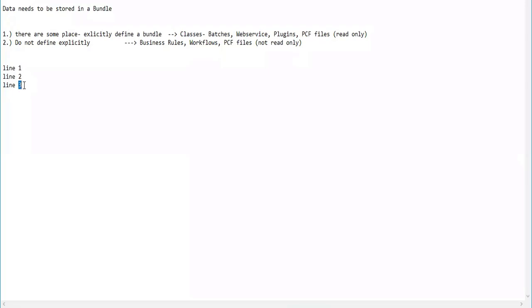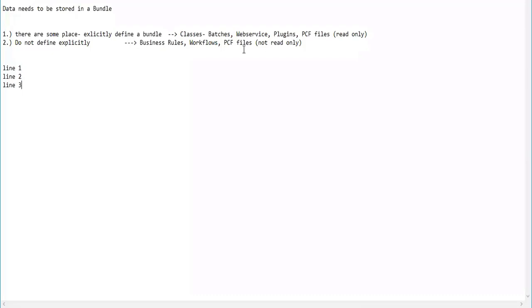If in the third line of code an error exception occurs, these 2 lines will be reverted. If I keep these 3 lines of code in the bundle, these 3 lines of code are a complete transaction for me. So if something goes wrong in the middle, it will roll back the entire transaction.